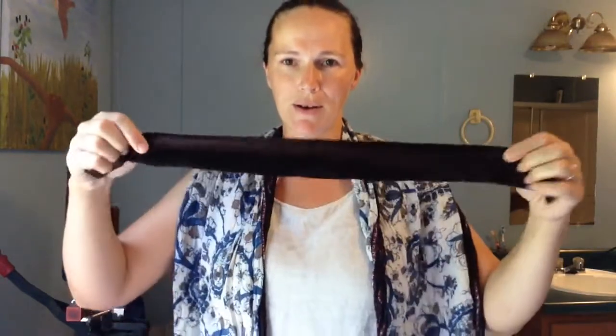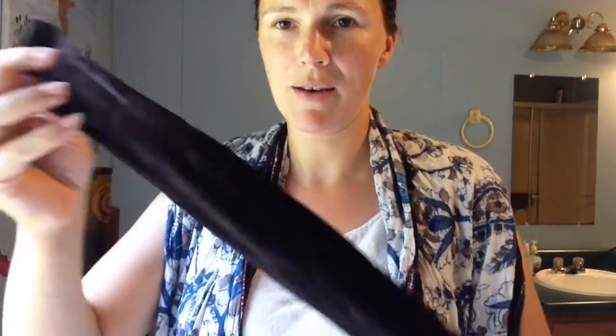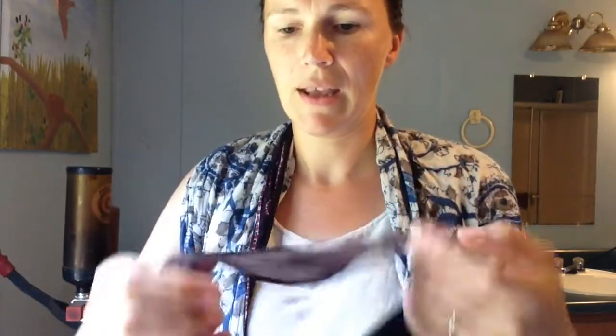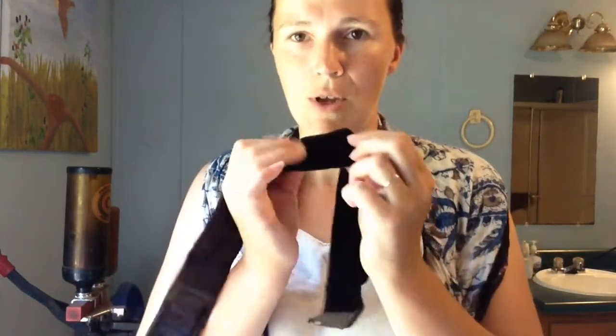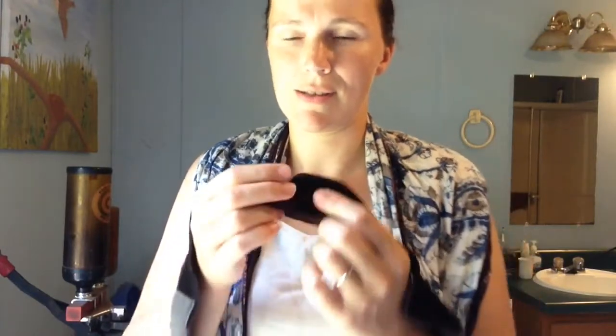The first thing I want to talk about is this bad boy right here. This is a velvet headband, and I got this on Amazon for like four bucks. It's got Velcro, and you put this on first underneath your headscarf. Velvet has one direction that's really smooth and one that's rough, so you want to make sure you get that rough part.